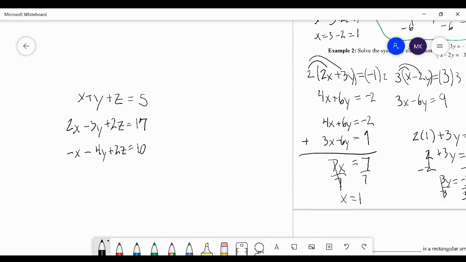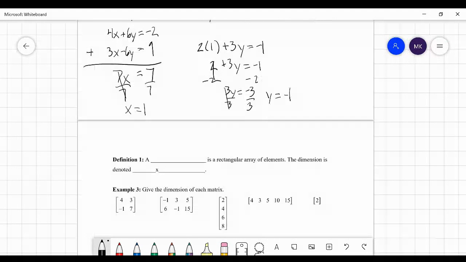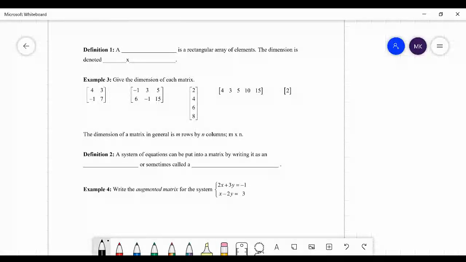And it just gets really messy really quick. And so what we can do instead is use matrices to help us. So let's talk about what a matrix is, before we talk about how we can use them. So very simply, a matrix is a rectangular array of elements. Now we say elements instead of numbers because matrices don't have to be numbers. They can have letters, they can have variables, they can have all sorts of things. And so we always say elements just to keep us more general.